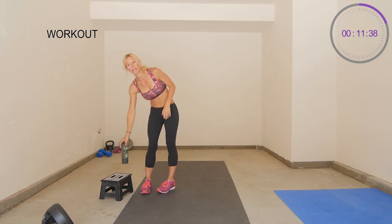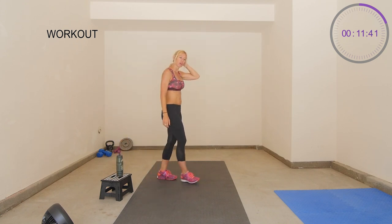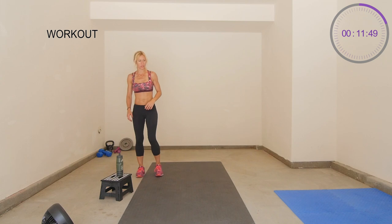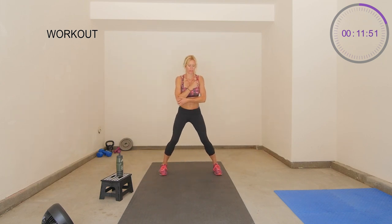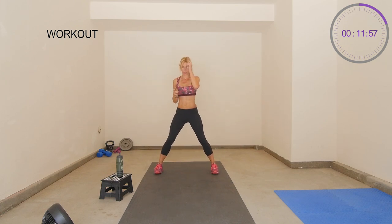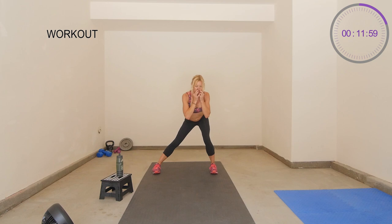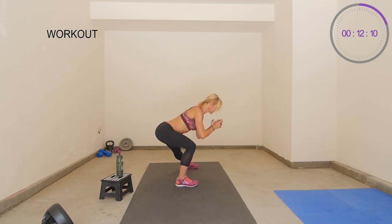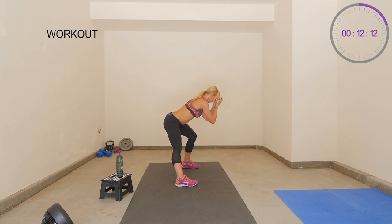We have 26 exercises total, so we are on exercise number 7. So we're doing a side-to-side squat. Keep your knees behind your toes, have your back straight, and you're moving from side to side. Try to go down as low as possible with your chin tucked in.